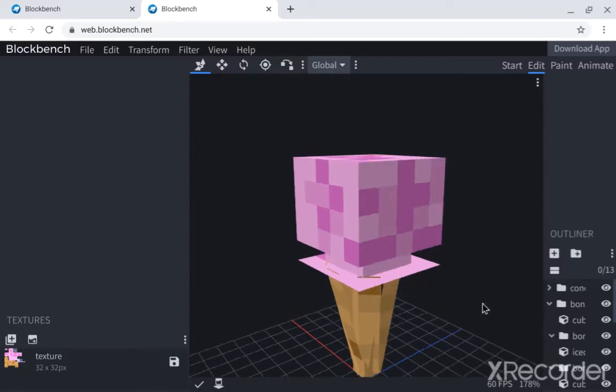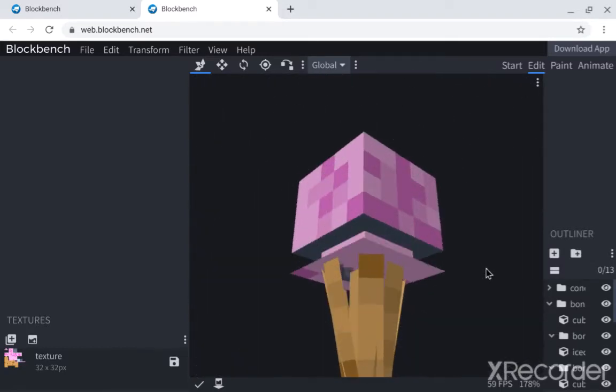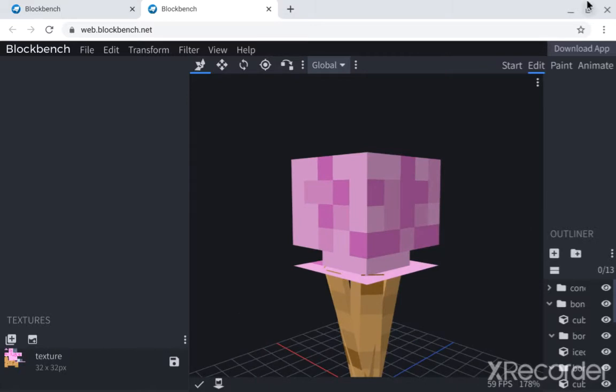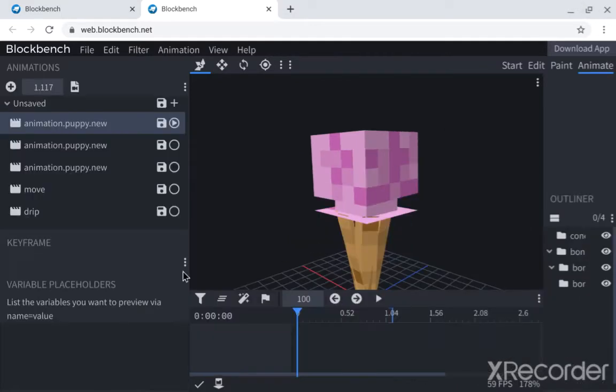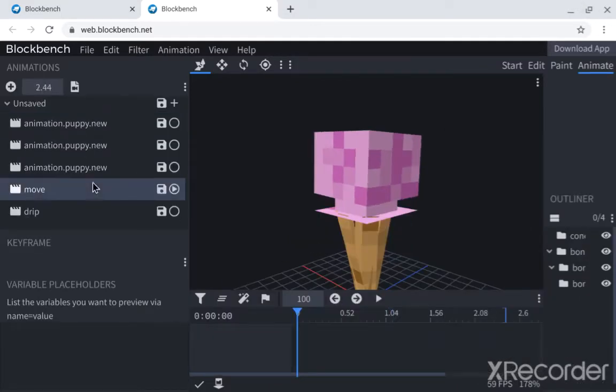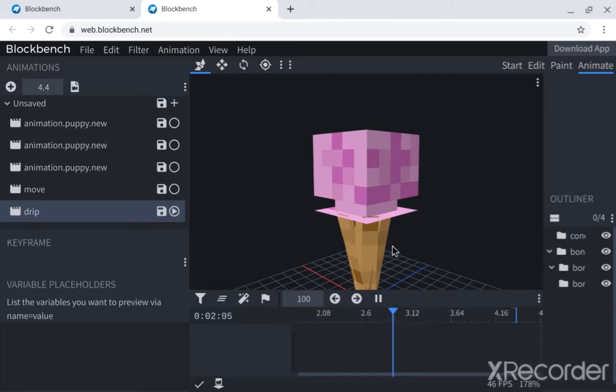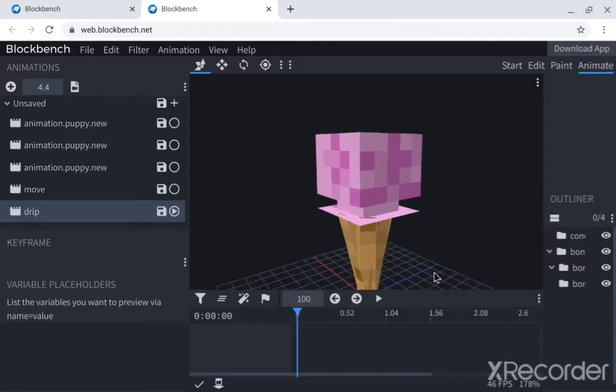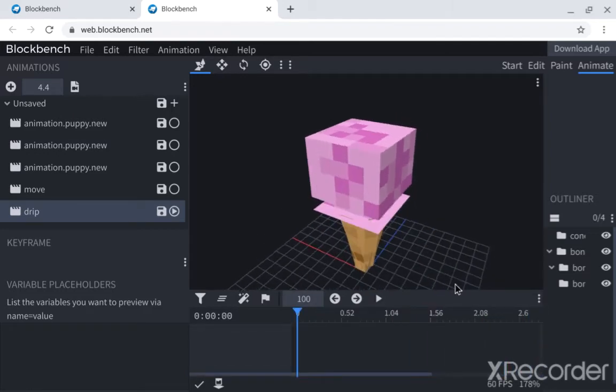It has a nice texture, except for the bottom. But it has 2 little animations.